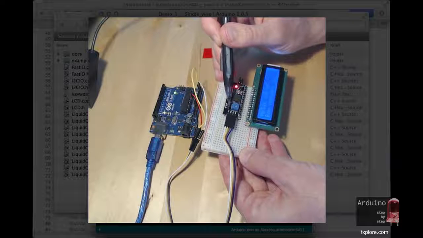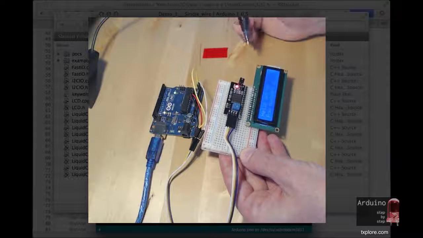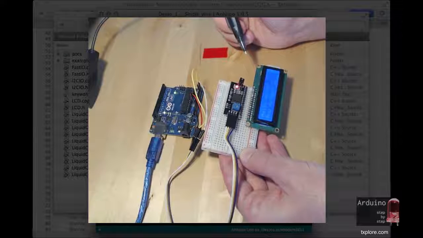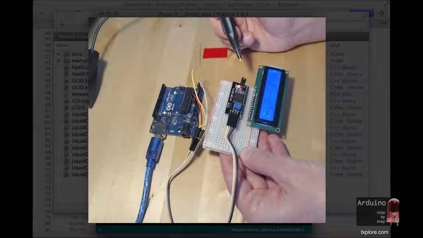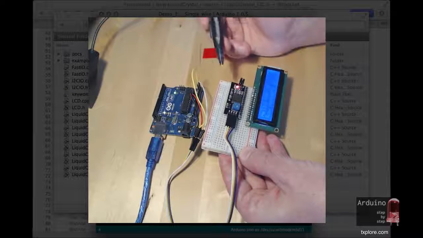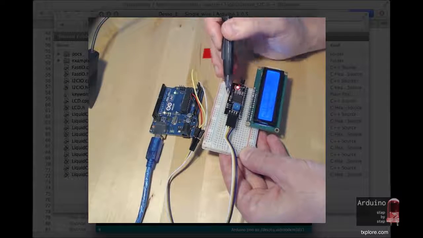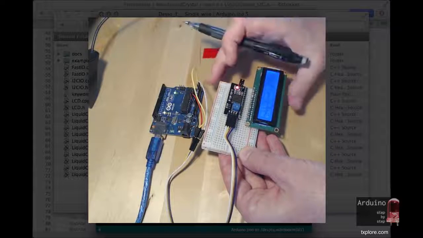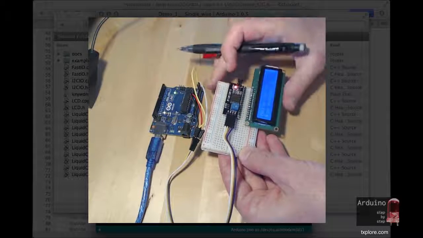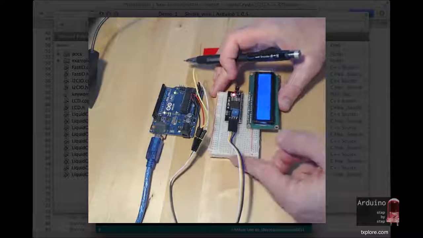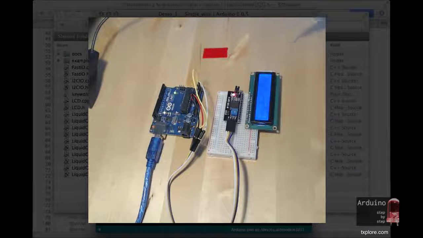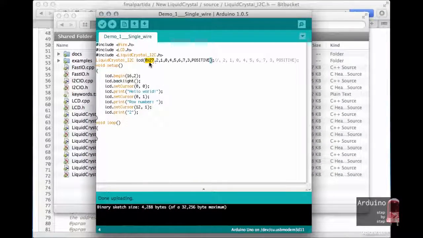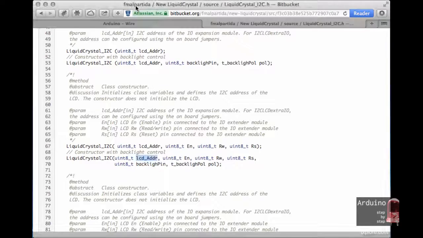If you bridge those pads, you effectively change the address that this device will be listening to. We've got 6 pads that you can use to create up to 3 bridges. So that gives us a total of 7 possible addresses that this device can have. In the next demo, I'll show you how we can use 2 I2C devices on the same bus, and because they each have their own unique address, there is no conflict. So that's what the first parameter is about.